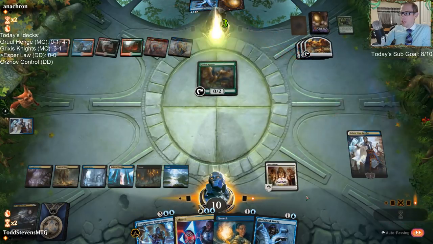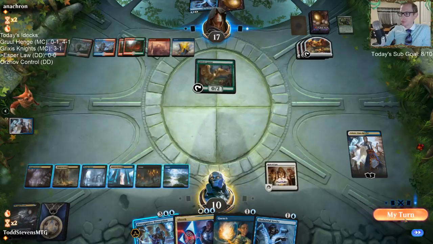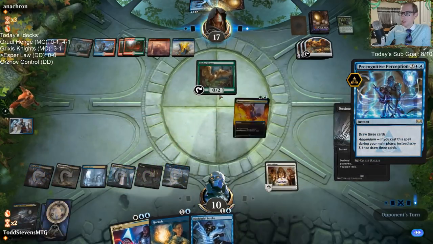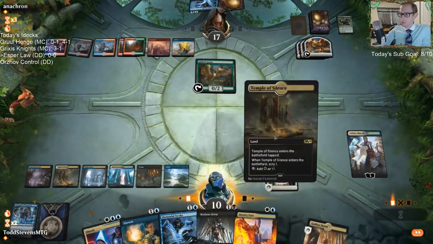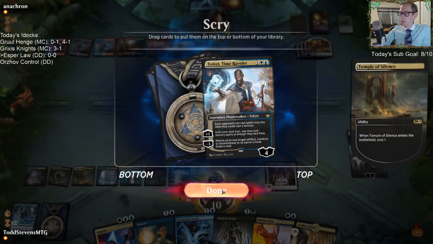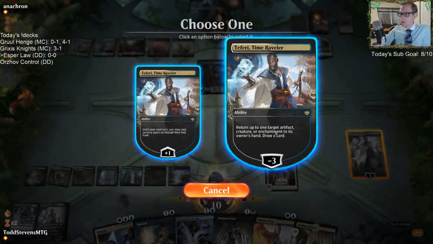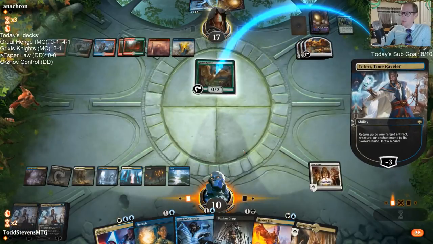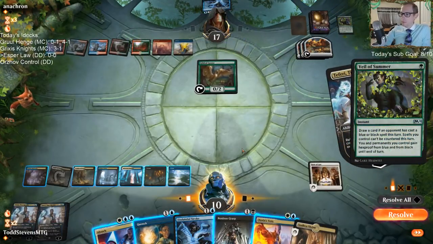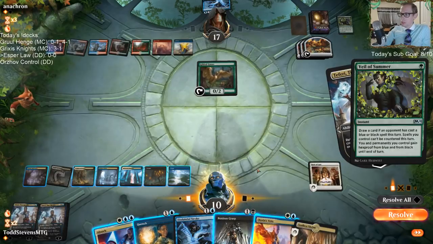Rule of Law's been reprinted a few times. It's been in different core sets before. Of course, with Teferi, we don't even have to worry about Disdainful Stroke. I guess it's just kind of a card that maybe they just wanted in the historic format. It's kind of annoying.